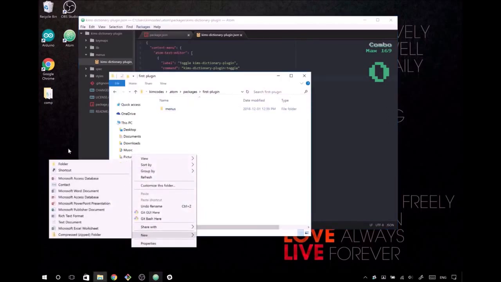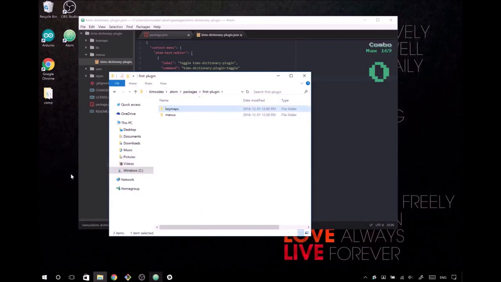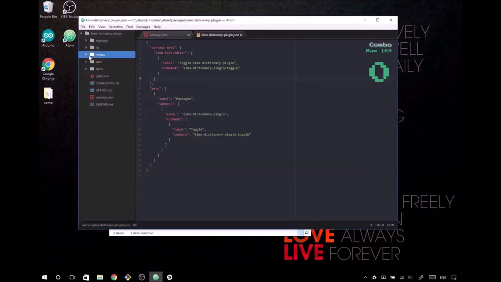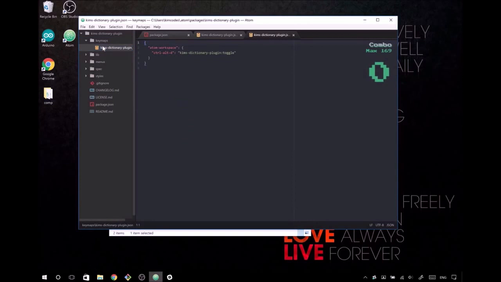And then there's another folder that's called keymaps. And now keymaps is where you identify the key mappings. When you create an Atom plugin, the default is Control Alt O. What I'm going to do is make it D so that we're able to distinguish between our packages. Because if you leave it as the default and you have more than one that maps to that key, you might get some weird behavior. So let's play it safe.